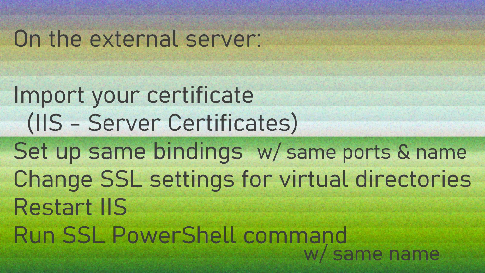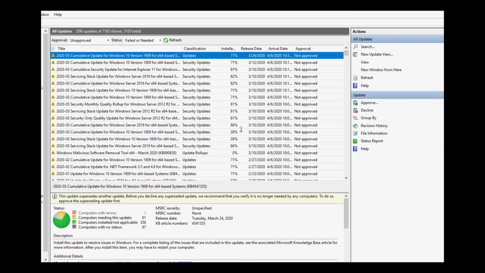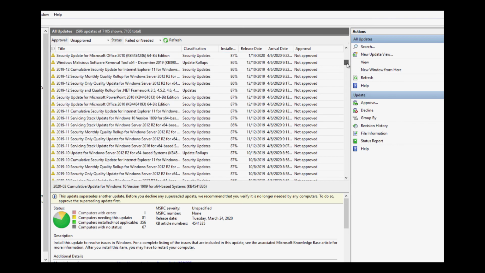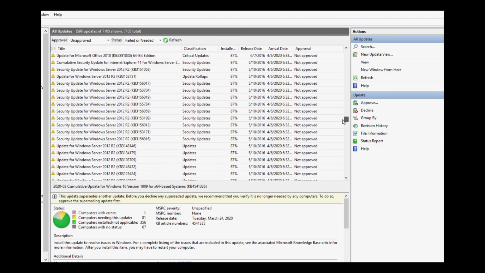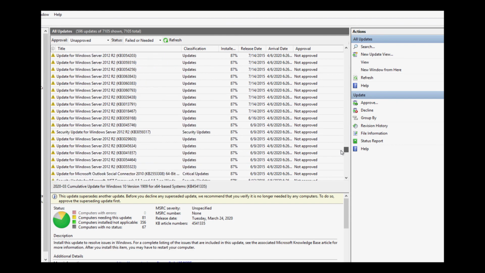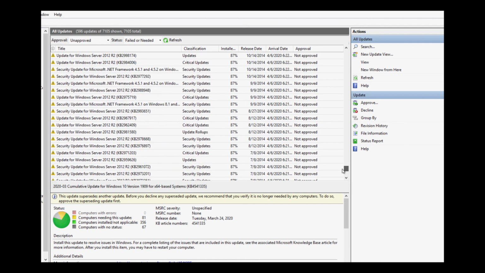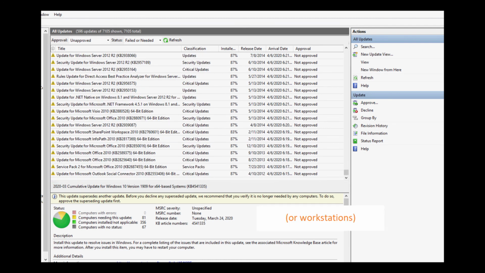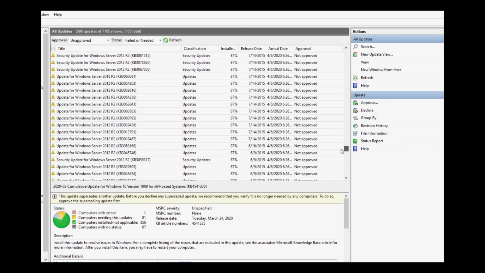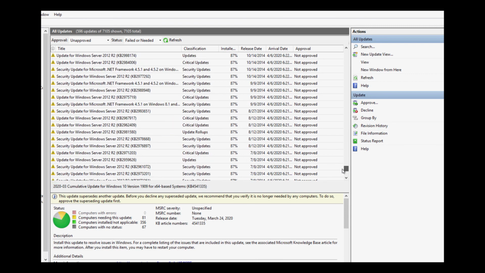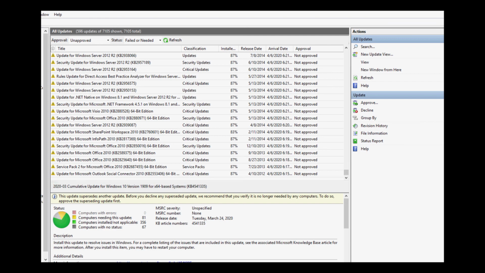Now a little quick tidbit of information regarding what your new servers will look like. Not so much about this exact setup, but just in general, the fact that you've set up a new WSUS server. You may see, like I did, as you can see here, that there are a bunch of old updates, even from years and years ago, and that could be just that some of your servers haven't gotten some of those updates in the past, but that's just one thing to note, that the list of updates will have the most recent ones, but it may also have some very old ones as well.